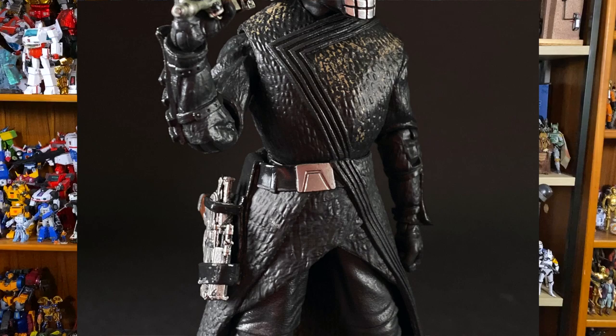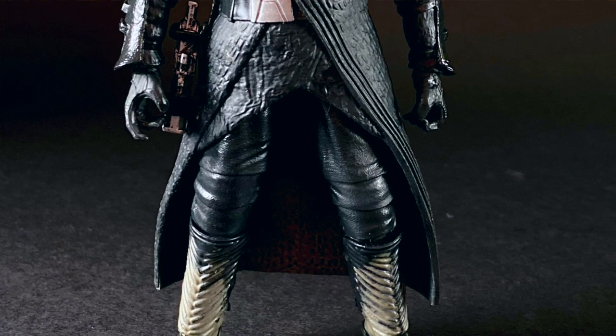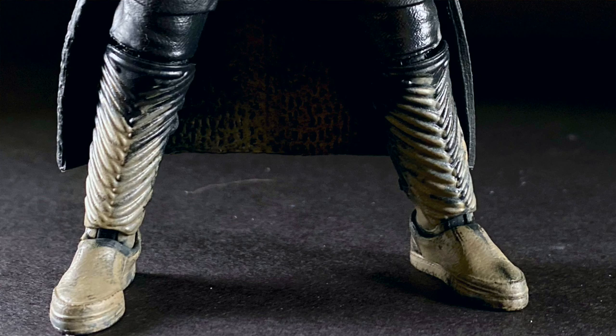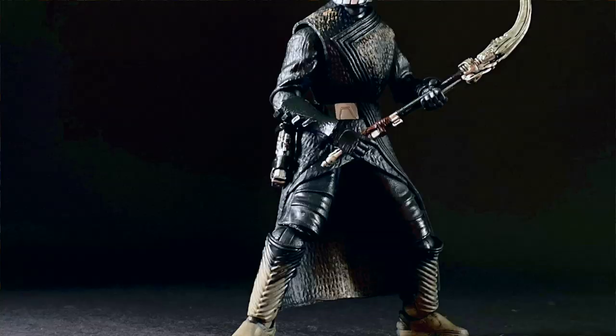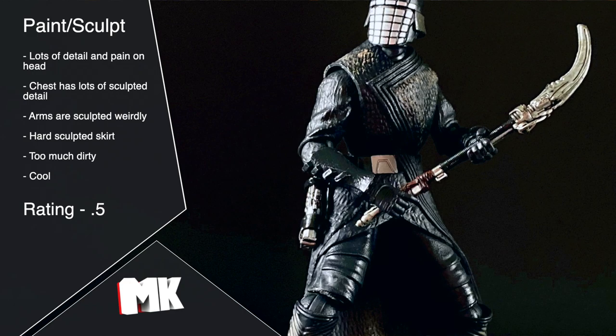His pants are fine. They've got some molded detail around the knees and legs, and then his boots are just caked in sand. And that's fine if you want to put him on like a desert kind of playset thing, but basically he's always going to look dirty, whereas I don't think he really hangs out on like Kylo Ren's Star Destroyer with just dirty shoes everywhere. So I'm going to give the paint and sculpt again kind of a half point. There are just some things on there that just kind of drag it down for me personally.